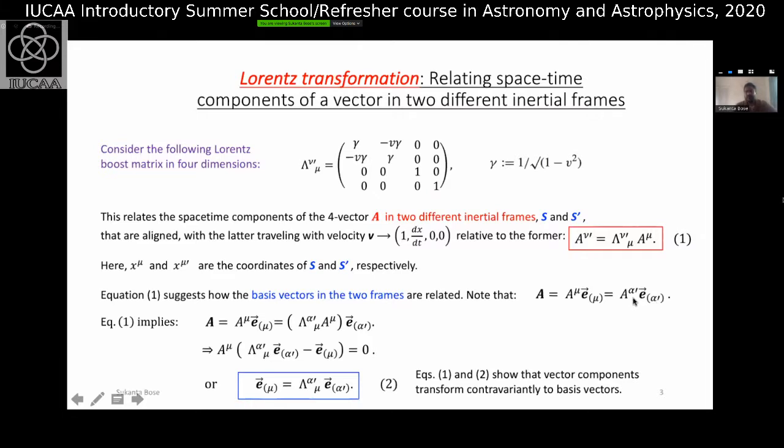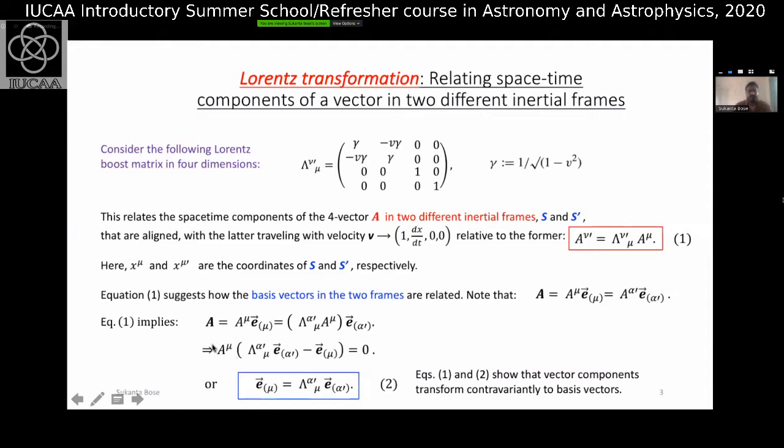Now, if you realize, you can actually substitute out A alpha prime in terms of A mu by using equation 1. So just substitute from equation 1, the right-hand side of it, here in place of A alpha prime. The only thing that will change is that, instead of nu prime, I will keep calling it alpha prime on both sides of equation 1. And then I can take the right-hand side to the left-hand side, combine the A mu's, because I have A mu already on the left side of this equal to sign. And the right-hand side will have an A mu because of this substitution from equation 1.